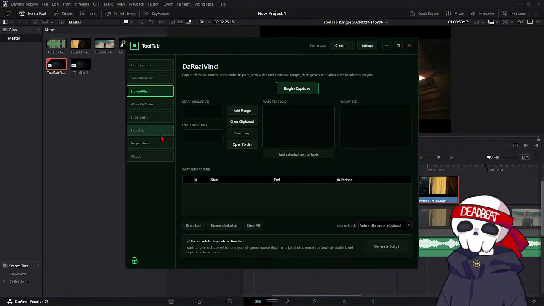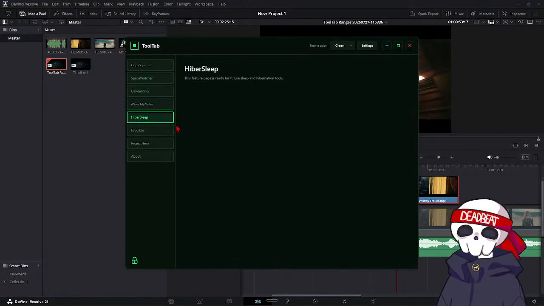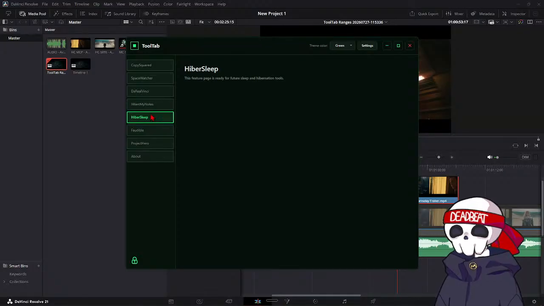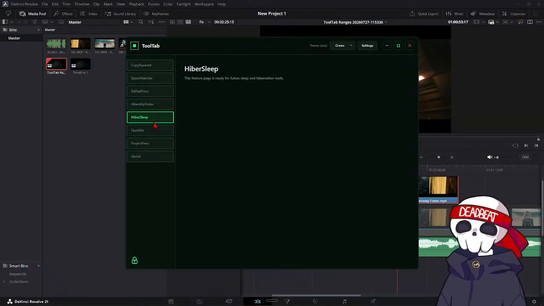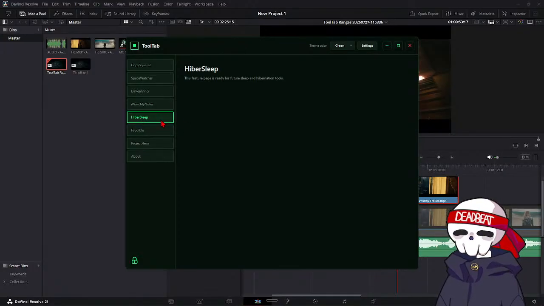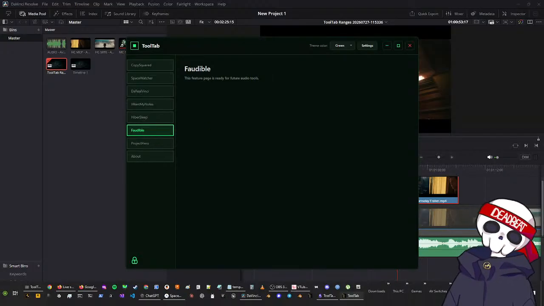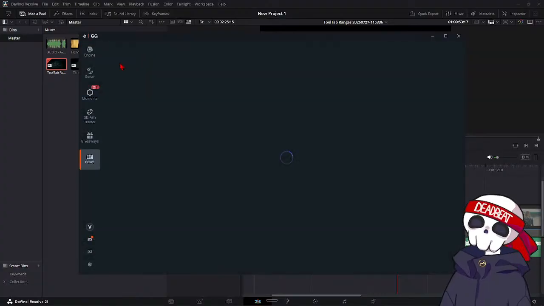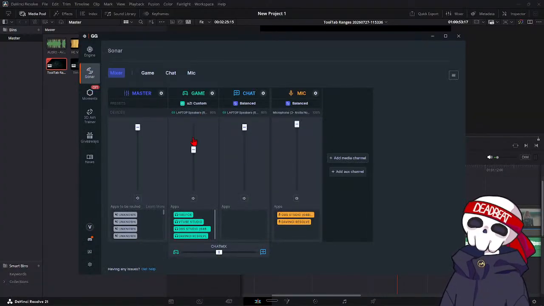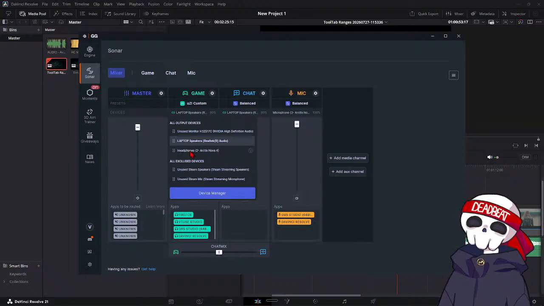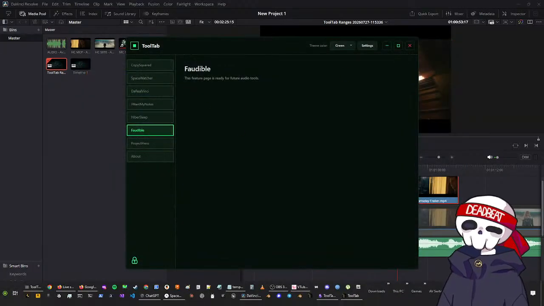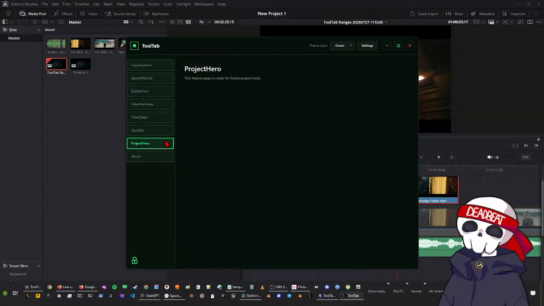These other ones are just for the sake of learning. Hypersleep is just because I have a habit of turning off my monitor, but I want to keep my system running. So different options when I want to hibernate my PC, when I don't. It's kind of pointless. I just thought it'd be a cool idea. Audible is, anytime I game and have to use my headphones, it uses this stupid app, and it never selects the audio output properly, so I have to manually change it to the headphones. So I just wanted to build part of my app that'll automatically detect when my headphones are connected and just change it for me.